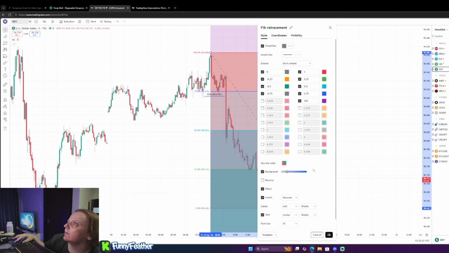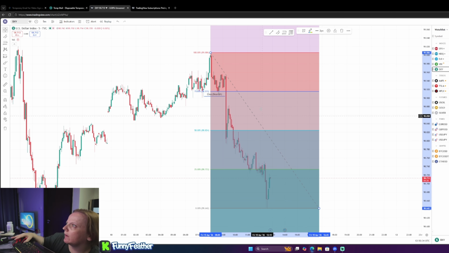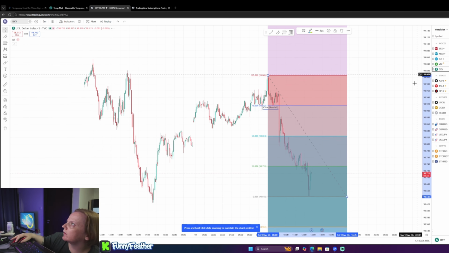Colors as well, you are more than welcome to as well. So how do I use this? Okay, so this is how I use it. Note 01. Okay, so we have different levels here.